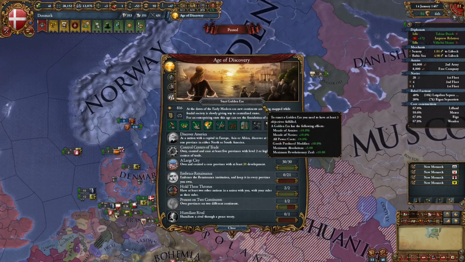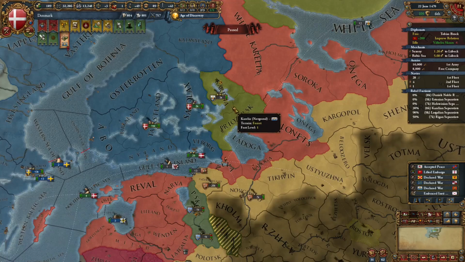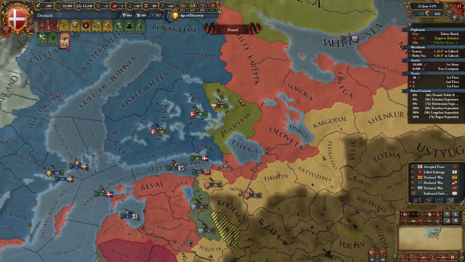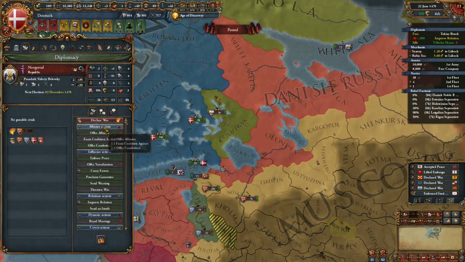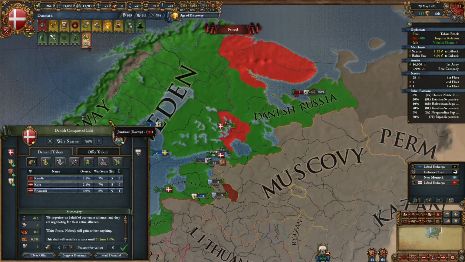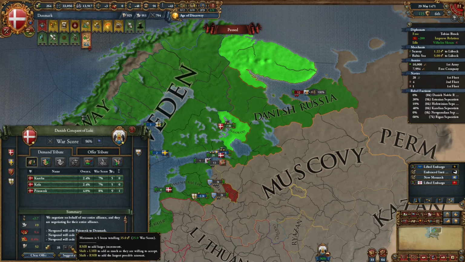For your first Splendor ability as Denmark, I recommend taking Danish subject loyalty. However, if your subjects are loyal, then of course just take Justified Wars, but in my game, I need to take Danish subject loyalty. And now your truce with Novgorod should be over. If they still exist, then of course go ahead and attack them. And of course, when you fight Novgorod for the second time, just make sure that you fully annex them and take all of their money.